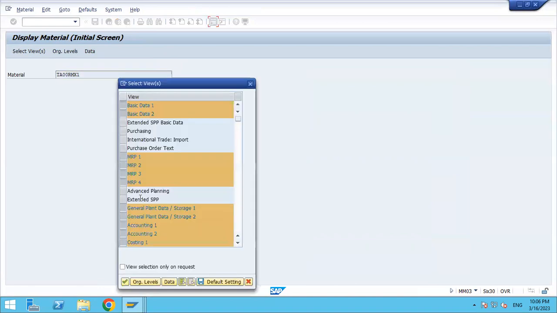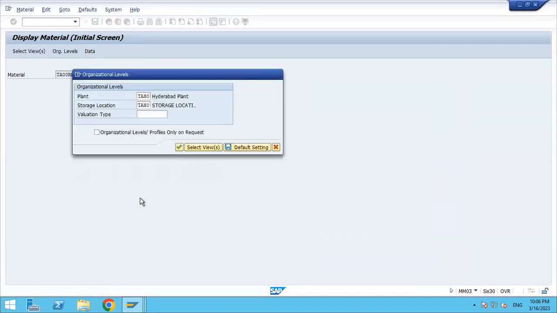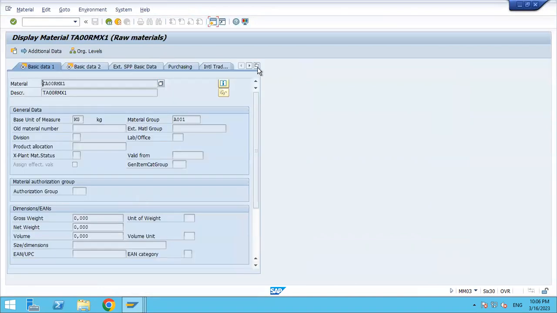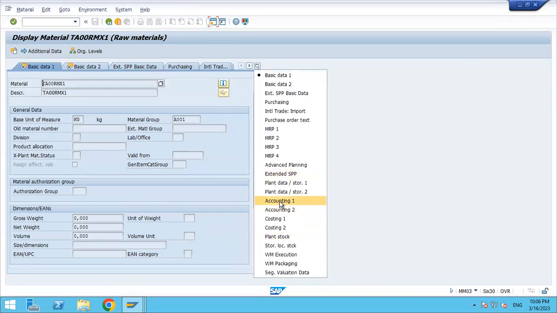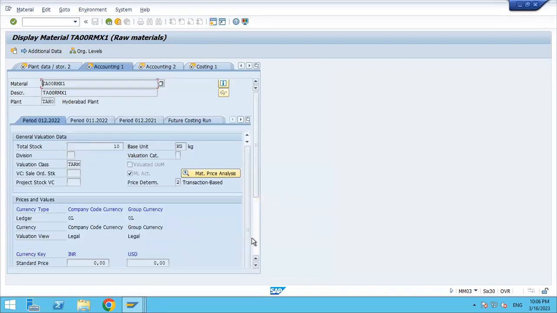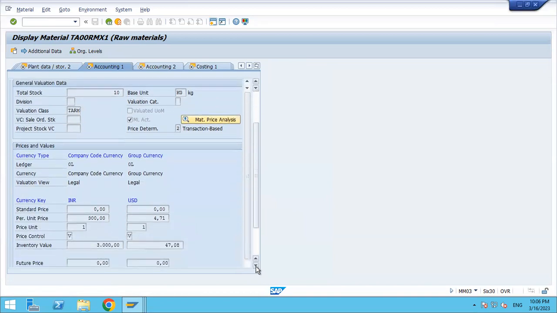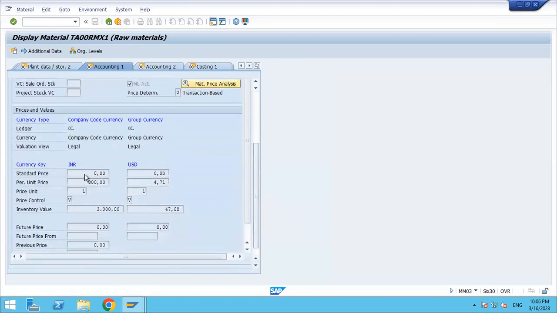TA00 RMX1. In case of moving average price, you just go and check in the accounting one tab. If you scroll down, see now it is showing the value. Price per unit 300 per unit, and inventory value is now 3000 rupees. In case of moving average price, whenever you are receiving the goods and whenever you are issuing the goods, the system will update the price here.